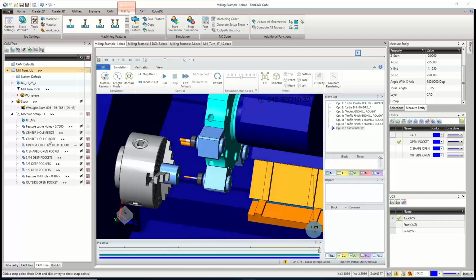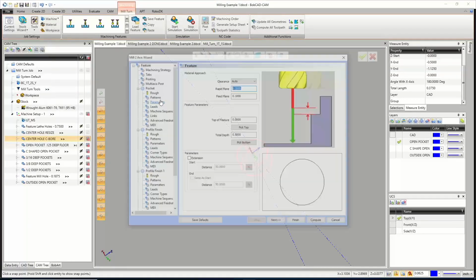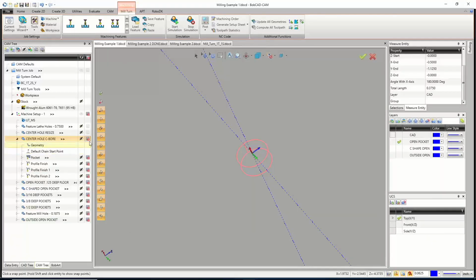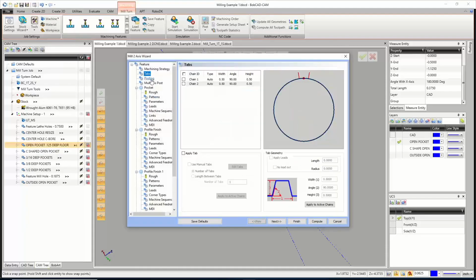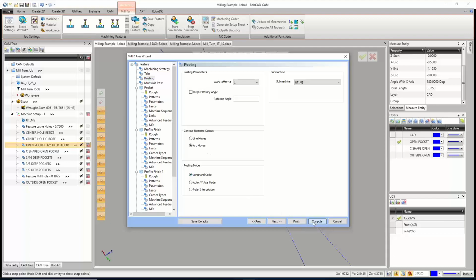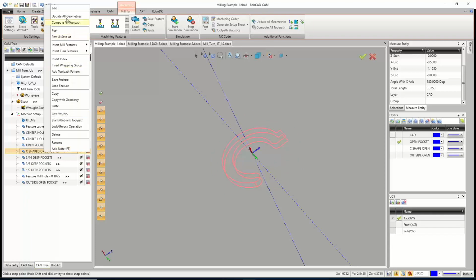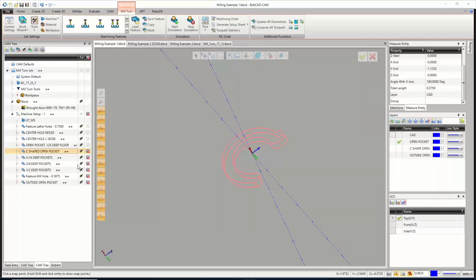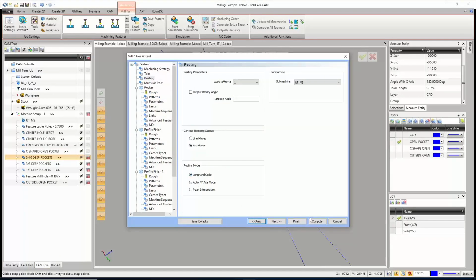So I've got to go in and set up all these things to use the longhand code, and hopefully that'll be enough. Might need more for the drilling, but let me set these to longhand, compute, and that one can go next. Edit that one. Posting, longhand, compute. Had I done this at the beginning, and because I copy and pasted, we've got to deal with all this now. So compute, that one will take a second. These other pockets, let's try this one. Longhand, compute.